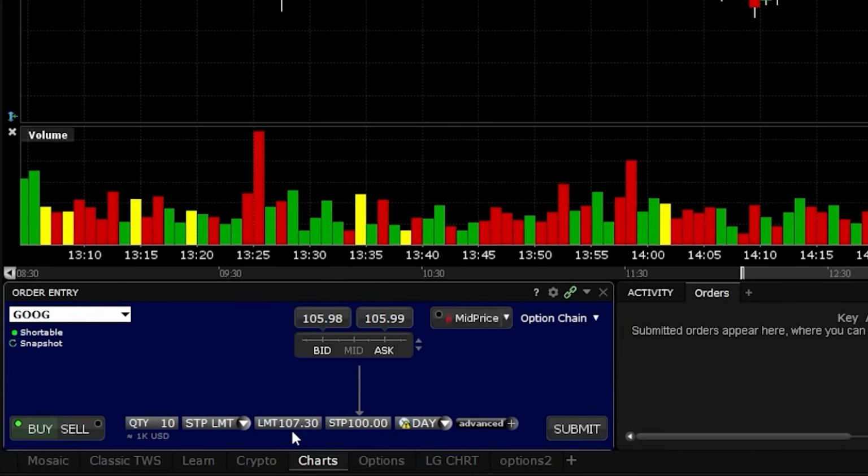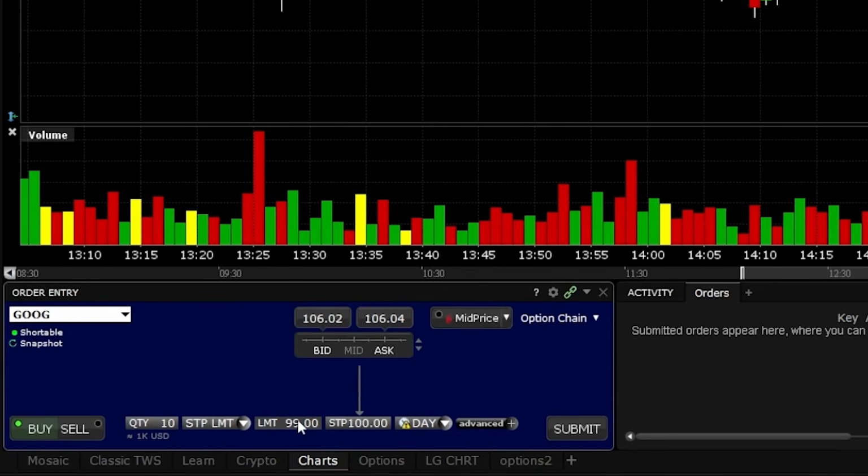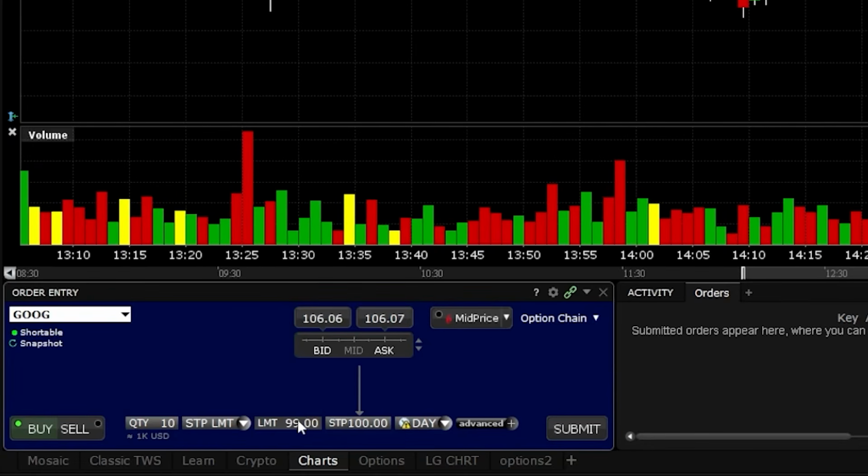So let's just say I still wanted to get out of Google if it were to drop below 100, but I wasn't willing to sell the stock for anything less than, let's just say, $99 a share in this example. And this right here is exactly what I'm saying. I'm still saying I want to get out of Google if it drops below 100 because I want to cut my losses, but I'm not willing to sell Google for anything less than 99. In most situations, especially if the move happens when the market is open, I am still going to be filling really close to the stop activation price, so I'll still probably fill at $99.99 or $99.98.